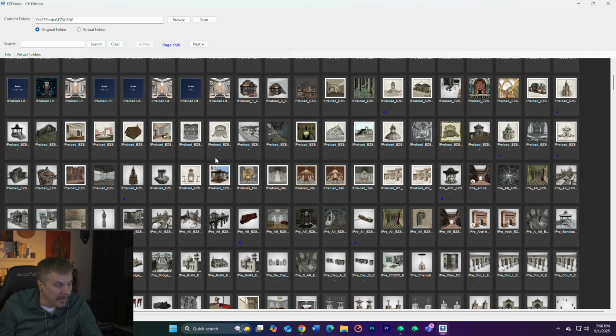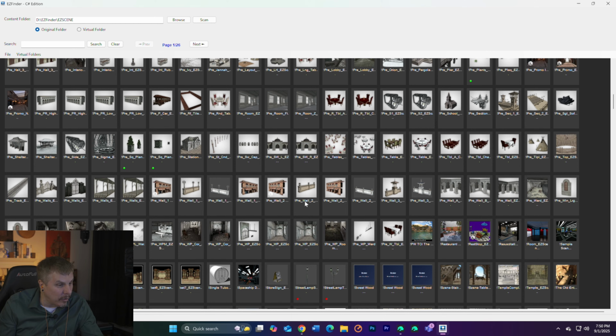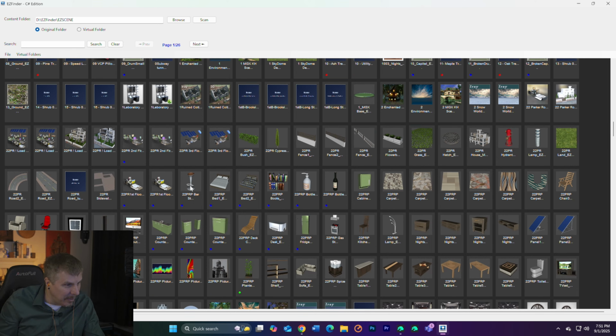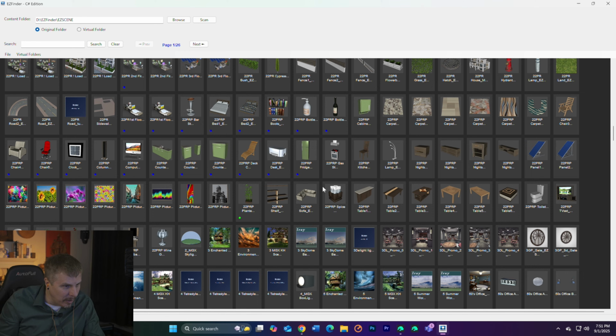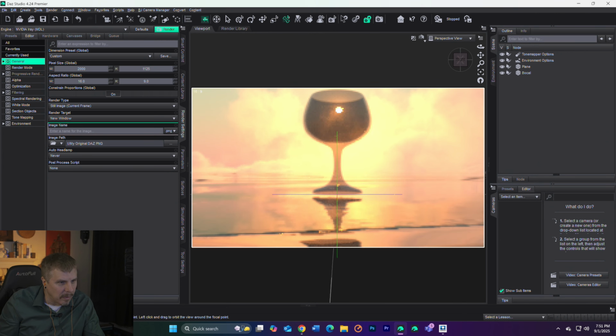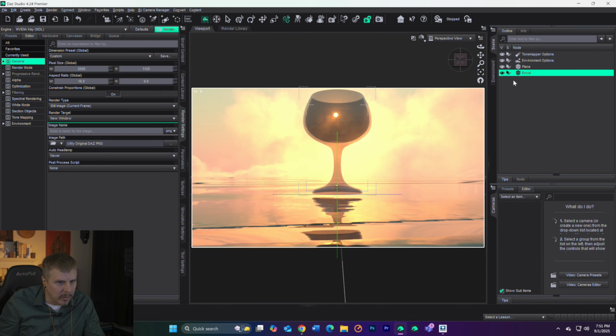And these seem like, oh my gosh, look at all these images. My computer couldn't load all this. Like I said, they're all little teeny tiny images, okay? So we take this, we find something really kind of cool, and we put this, the wine goblet. We take this here.